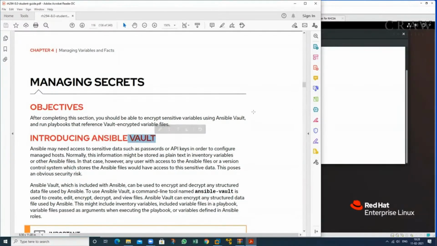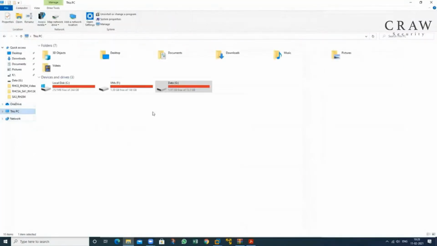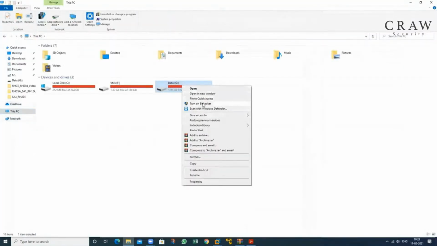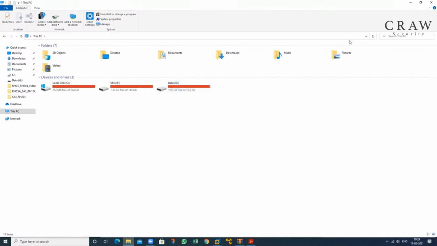Suppose in Windows, what type of functionality do you use? Just BitLocker. You know about BitLocker in Windows? If you want to protect your data in Windows, you can apply BitLocker, which is the same kind of function. If you apply it, this particular drive will be protected and locked. Only the person who has the password can unlock this drive. This is just like BitLocker, but BitLocker takes a long time to encrypt the whole drive.